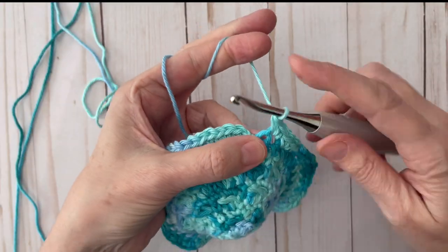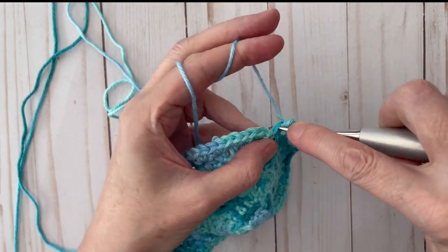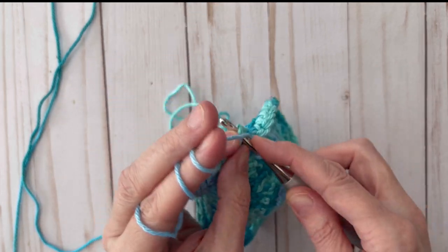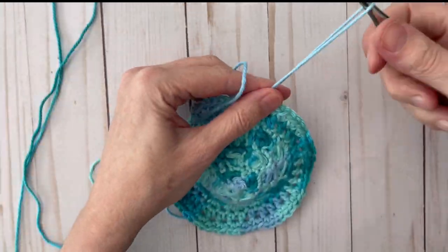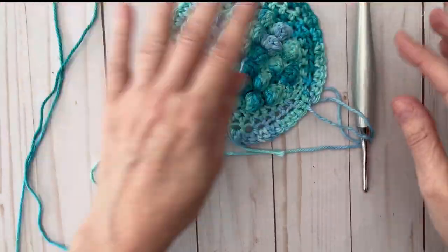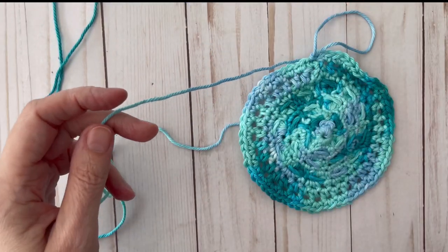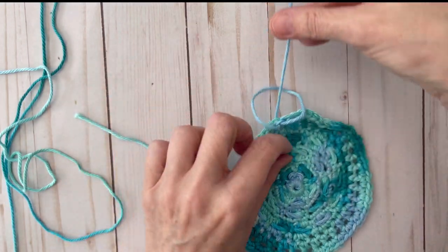Okay, now we're at our last stitch. We're going to do our last two single crochets and then slip stitch to the top of the very first stitch. See how nicely that lays? And then we're going to weave in our ends.